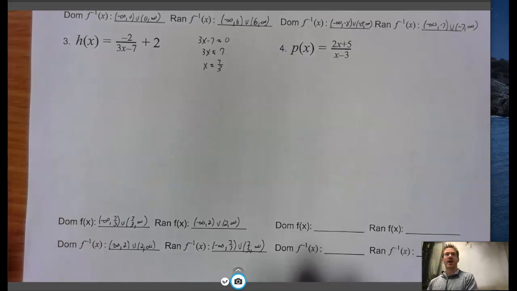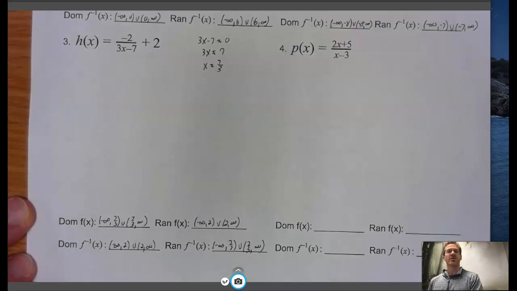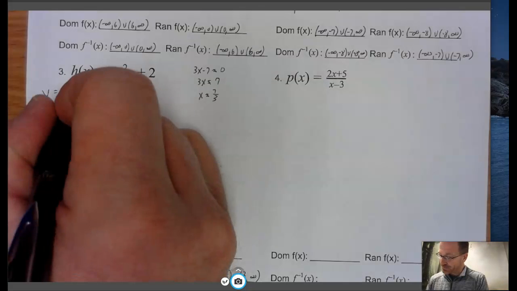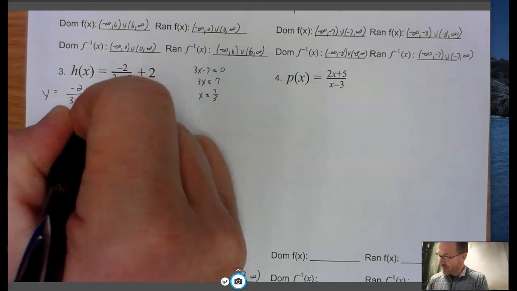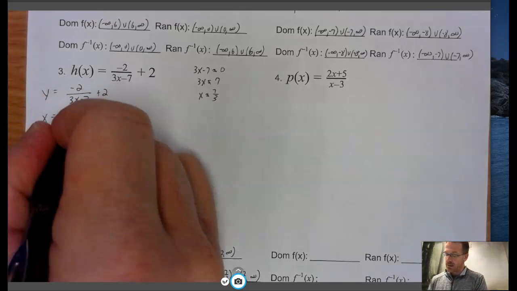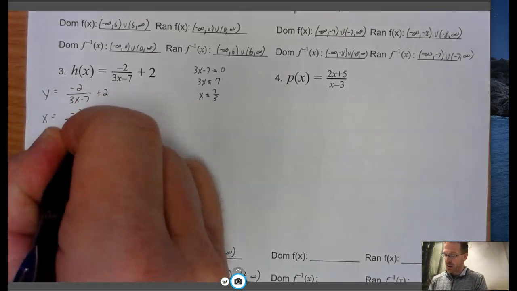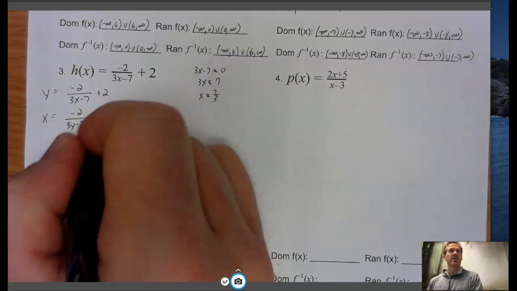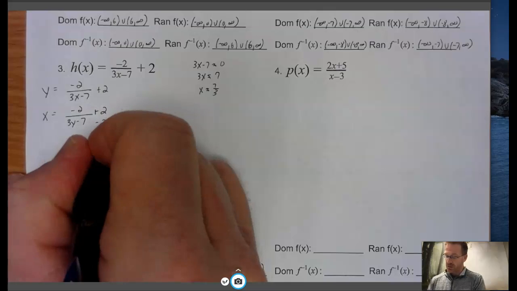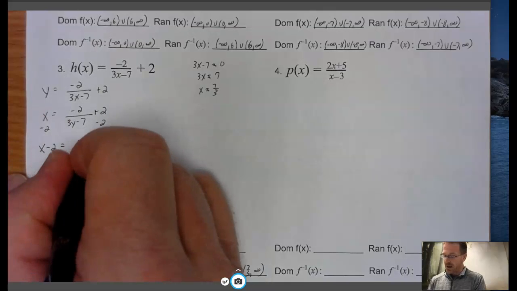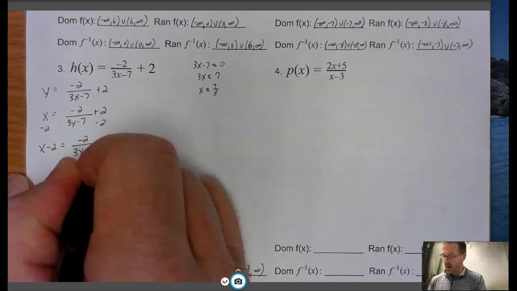Let's go ahead and solve and see if we can get an equation, a function, that matches that. So once again, I'm just going to throw our y variable in here, like so. I'm going to swap our x and our y, like we did just a second ago, and then bring down that +2. Now, once again, we want to subtract that 2 first. So I'm going to do that. And notice that gives us x minus 2 equals -2 over 3y minus 7.